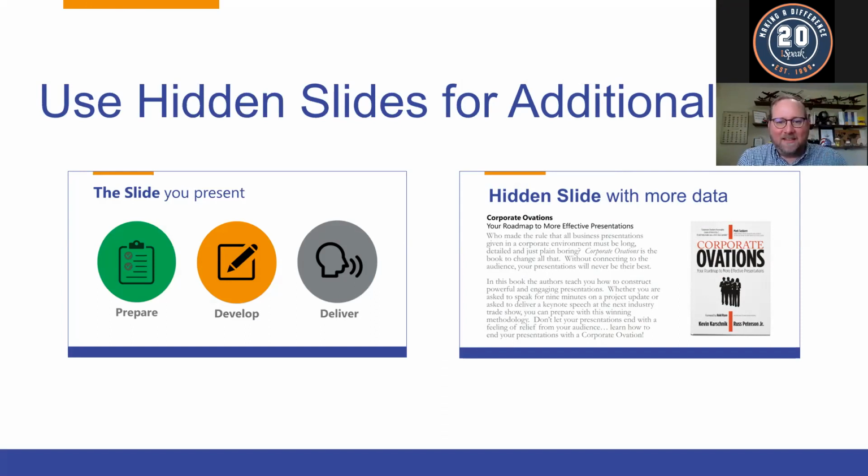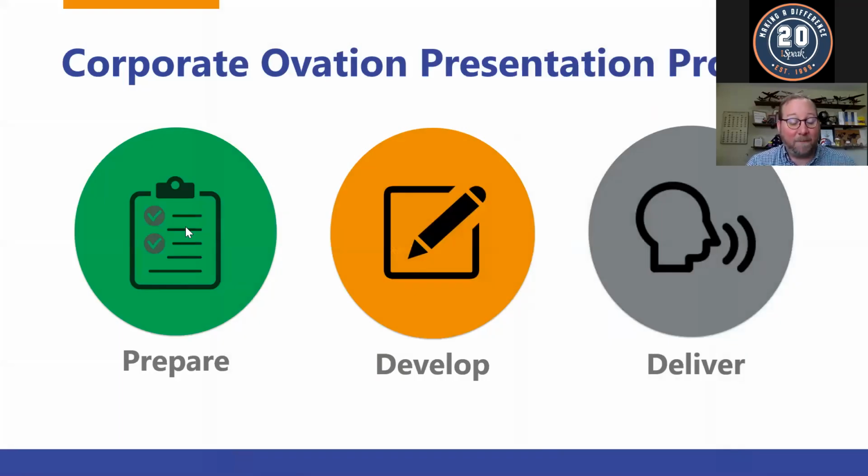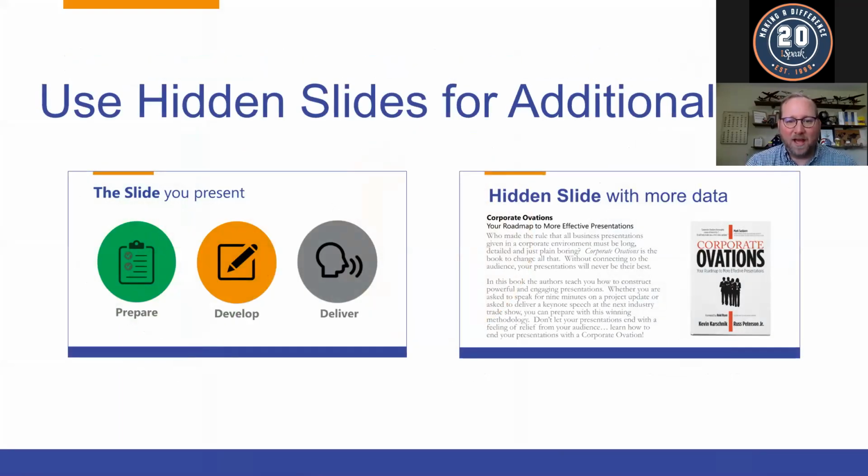So when we get into creating hidden slides, you create the slide just like you would any other slide. But then when you go into PowerPoint and you start editing, you have 2 different options to make a slide a hidden slide. You can right click on that slide and it'll create a drop down menu and you can select hidden slide from that. Or you can go up to the view tab, the view on the ribbon bar, and select hidden slide from there. So 2 very easy options of being able to create hidden slides.